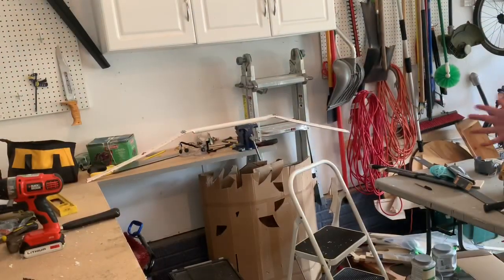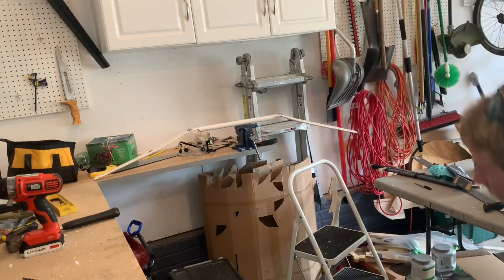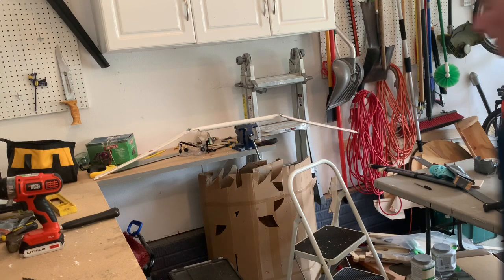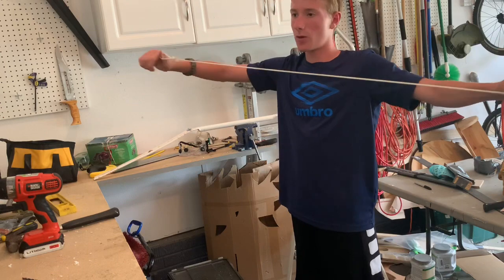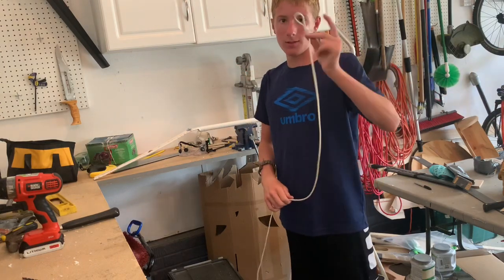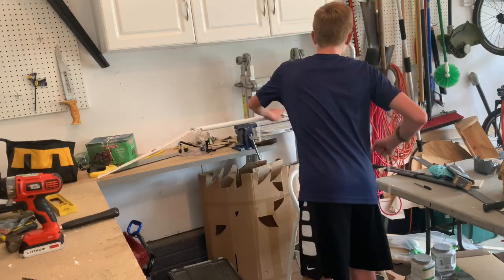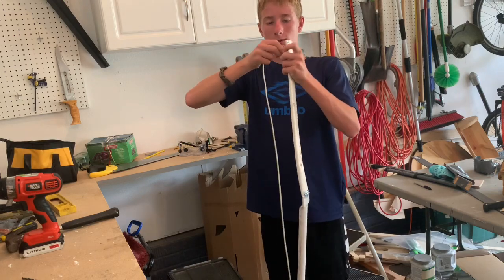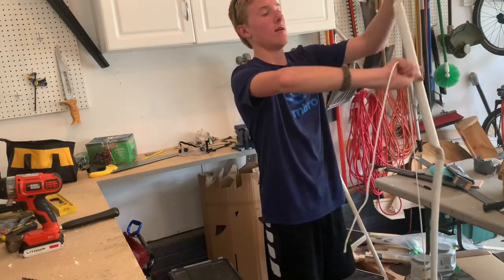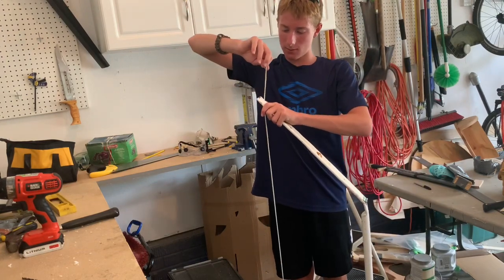Looks like maybe this side goes a tiny bit farther down on the other side, but right now it looks pretty even. So now we're gonna get a big piece of paracord. This was left over from one of my previous bows that it didn't fit. So you just tie a little circle thing here, and this is just gonna be a temporary knot on one side, so then we can switch it off and on. And then this side is gonna be a permanent knot.